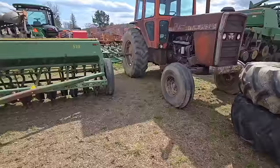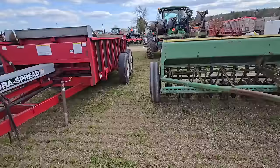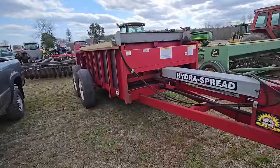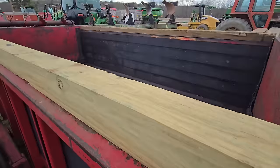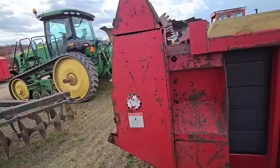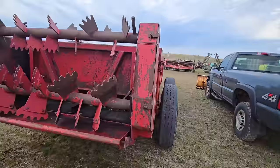Here's a grain drill — another John Deere. And right here we have a Hydra Spreader manure spreader; it's pretty nice. Looks like it'll take a big load — it's got dual wheels. Let's see what the inside looks like, what the beaters look like back here. There's the beaters — still has paint on them.